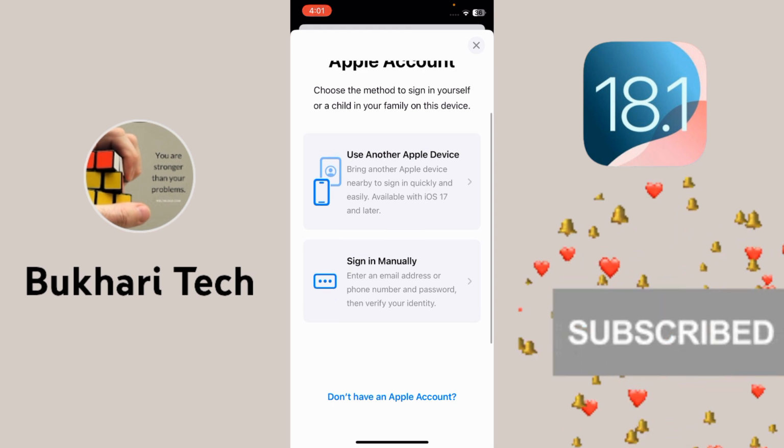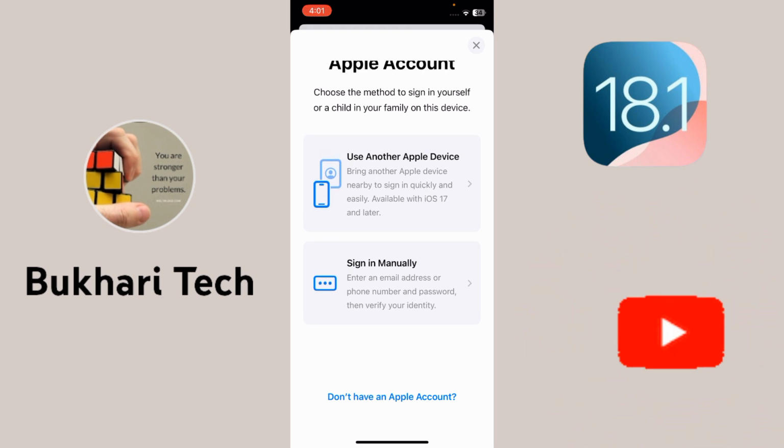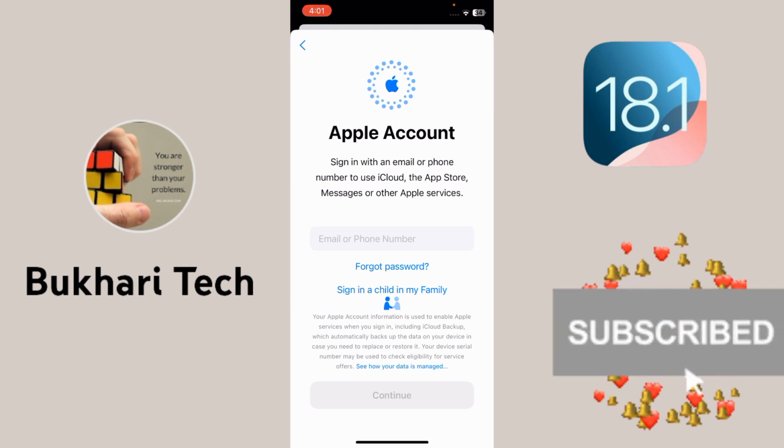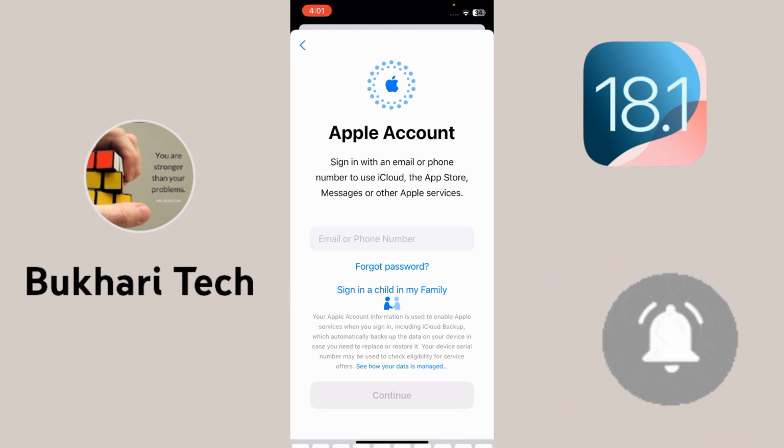Now sign in manually again. Add your Apple ID and password to sign in again.